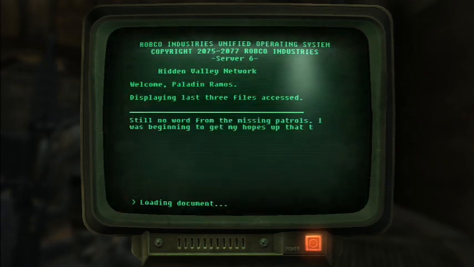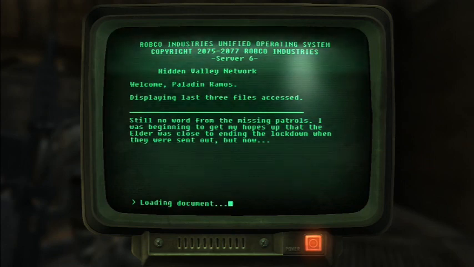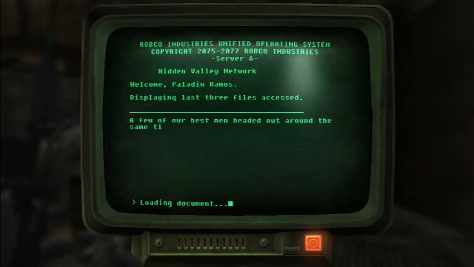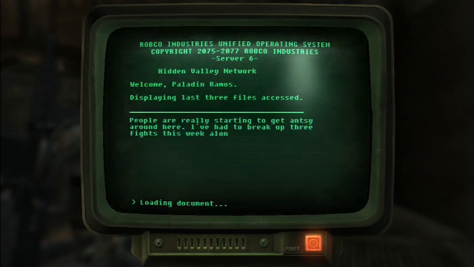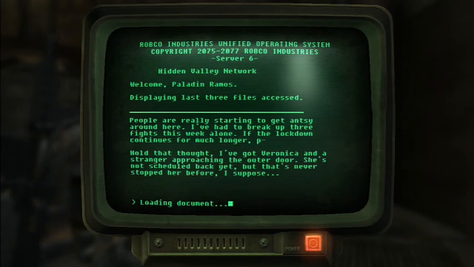Read journal 1. Still no word from the missing patrol. I was beginning. Read journal 2. Few of the best men had. The chief of security about something's up. And people are really starting to get antsy around here.